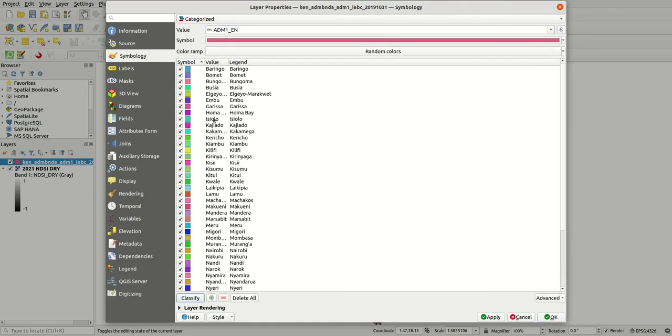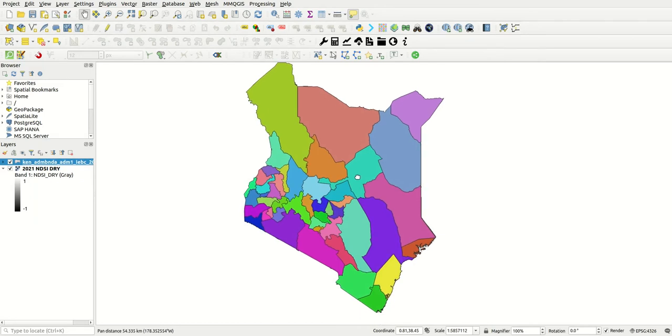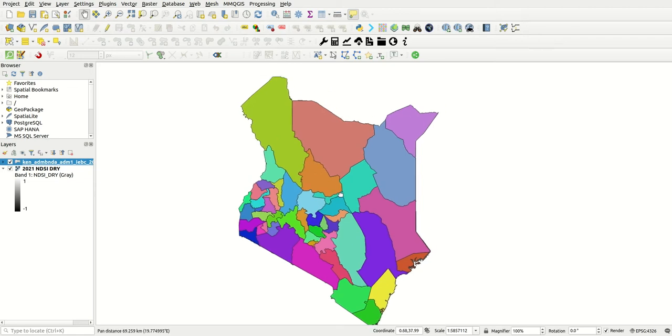You can have all these 47 different styles. Let me delete the last one, then I can apply. That's okay. So now you see we have something beautiful, with all the colors and everything. And remember, you can customize these colors. You don't have to have them as they are on my end.